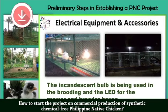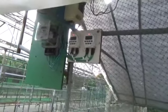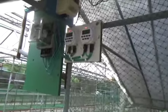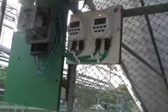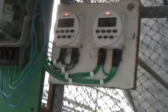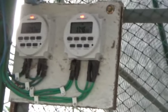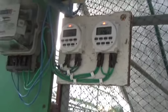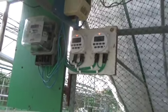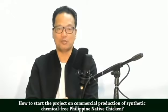In terms of automation, you can install a timer so there is no need to remind your farm hand to turn on the lights every 5 o'clock in the afternoon — it will happen automatically. The same applies to your controlled watering system from the pressure tank: have it installed with a timer and a solenoid. For the light requirement of breeders, to achieve better production performance, they require at least 16 hours of light, including natural daylight.